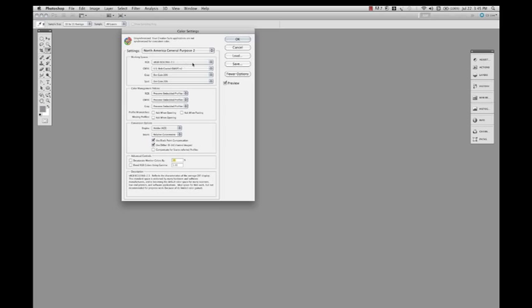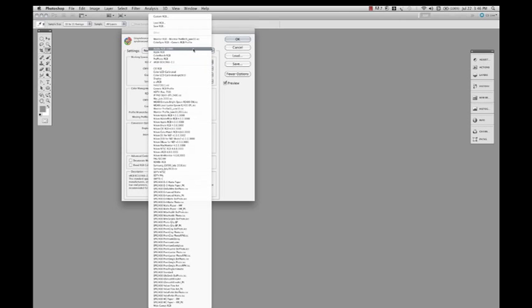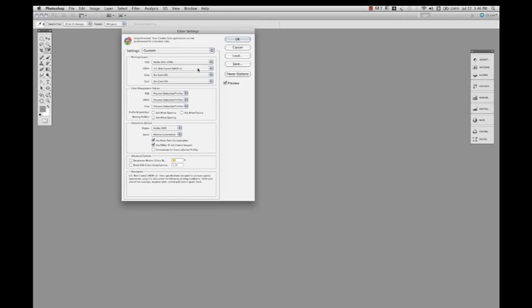For our purposes, what we need to do very briefly is change this sRGB to an Adobe RGB profile. With CMYK, since we're not dealing with CMYK at this point in time, I'm going to leave it to the default, which is US Web Coated SWOP version 2. I'm going to leave the gray to Dot Gain 20%, because we're not going to be actually converting any images directly into grayscale, but we'll be working with, at a later stage, RGB images, which will then look like grayscale continuous tone images. Spot colors are not of our concern.